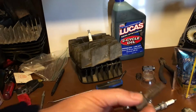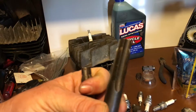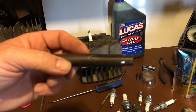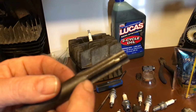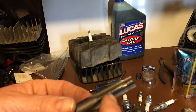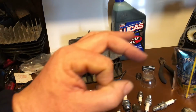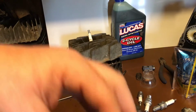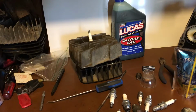And basically, your thread taps, you can get long ones, short ones. Whenever you buy a helicoil kit, these things run about 20 bucks at the parts store, and they're really easy to do. Just follow the instructions. This right here screws into where the spark plug threads originally went. It expands them up to here. And then, once you go all the way through, you put a helicoil in. It just basically looks like a round circle with a bunch of threads on it. And then it screws right into where it was. And then you tap it down, and it doesn't go anywhere. And it's a permanent fix.